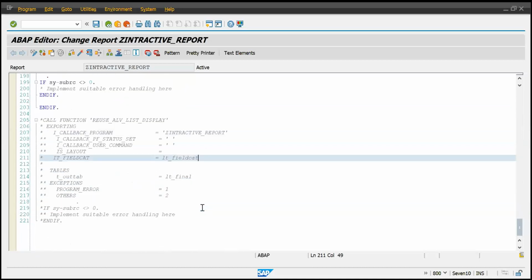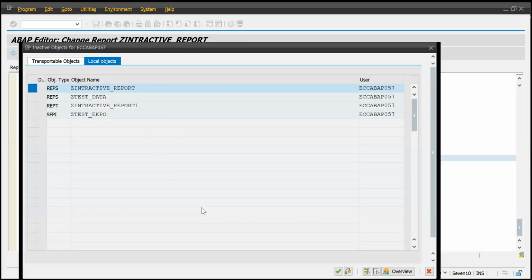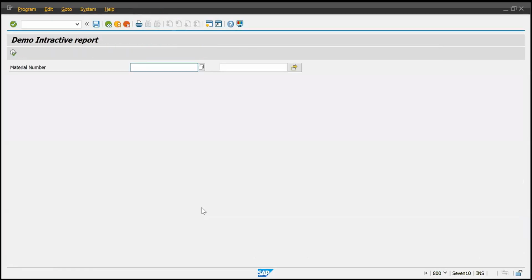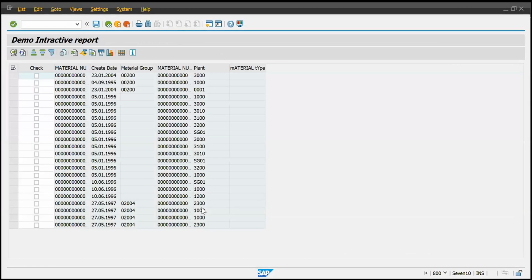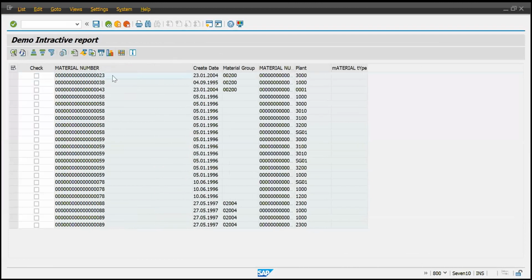Now we'll learn one more thing here. See why we call this thing interactive, because the user can come to this output screen, and here he can perform so many operations. Like if you want to know what material 23 is, he can click on this button and we can write some code in the backend, and it will take us to the MM03 T-code. So what is the MM03 T-code? If I just go to MM03 and copy this number right now.